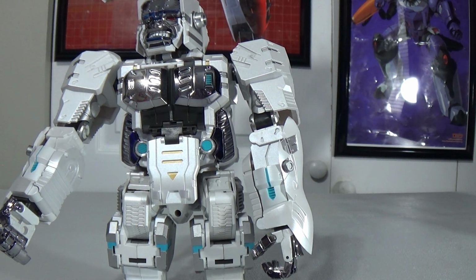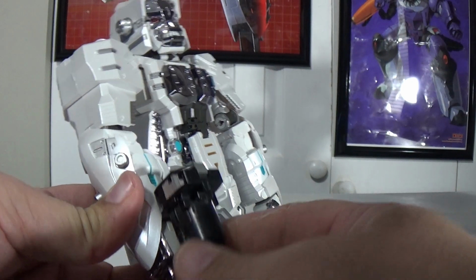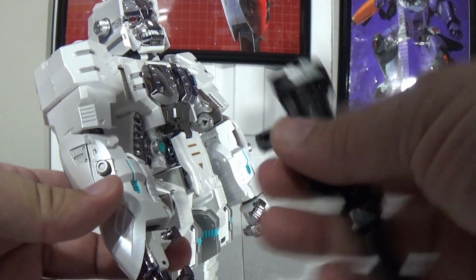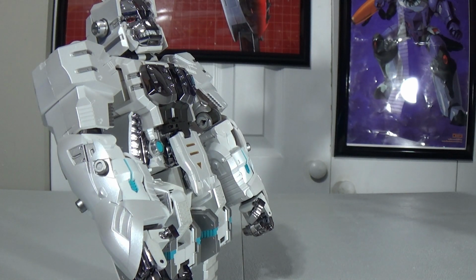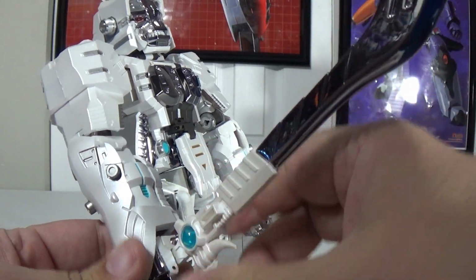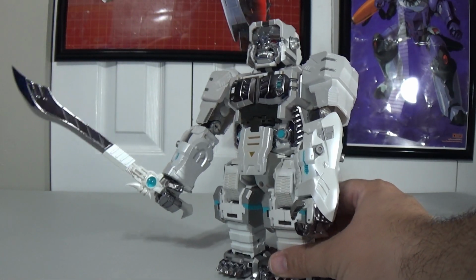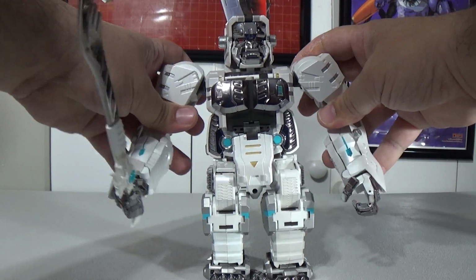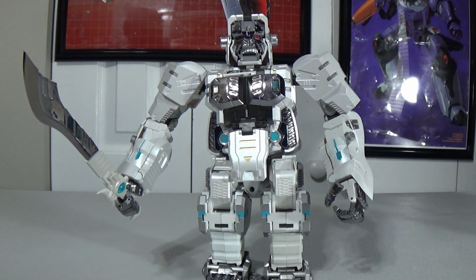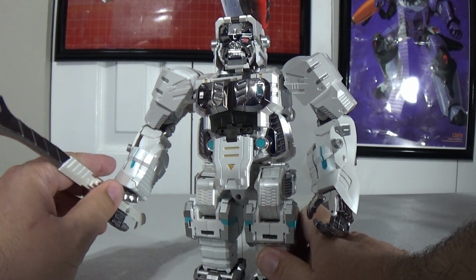His hands hold well enough that you can actually put weapons in that don't peg into his hands. Let's see, can this go in here? No, this can't. No, never mind. I thought it could, but the post isn't long enough. But you can put that in there if you want to have him walking around with a sword, because, you know, gorillas aren't dangerous enough, and it's not like one of them can just rip your arm off if it wanted to without a hassle. I think a chimpanzee can do that, and gorillas are more powerful than chimpanzees.